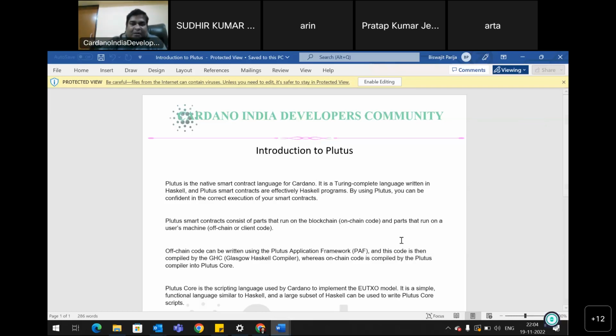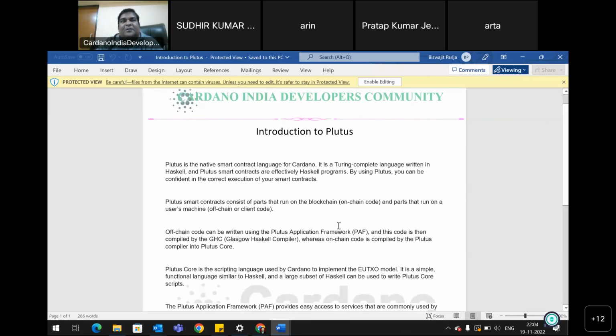So Plutus smart contracts consist of two parts. Any smart contract always has two parts. One is running on the blockchain, and that is called the on-chain code, and the other is the off-chain code. You people get my point, huh? So Plutus smart contracts or any other smart contract, there is a blockchain.